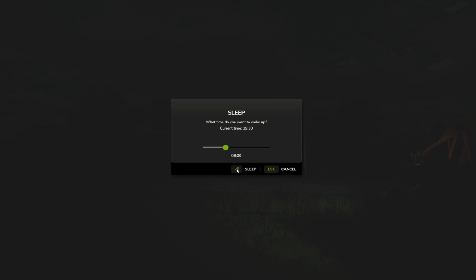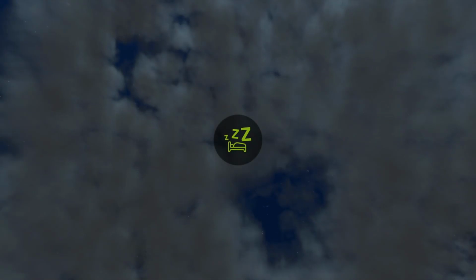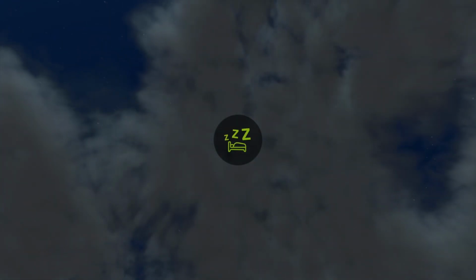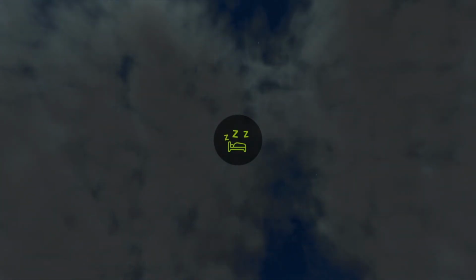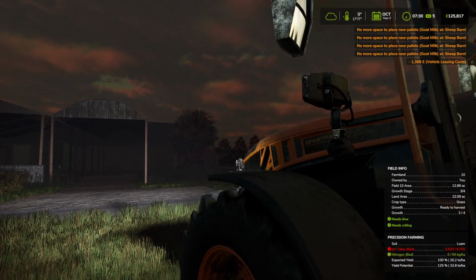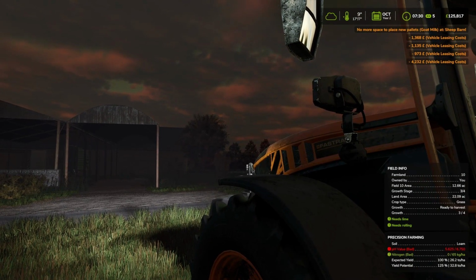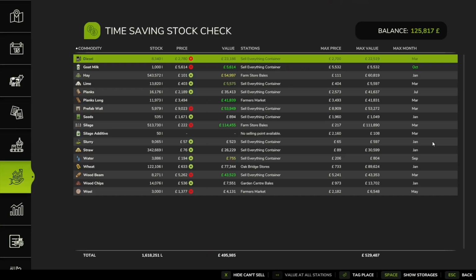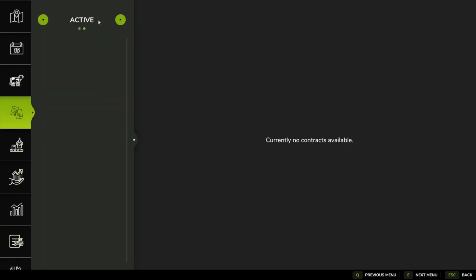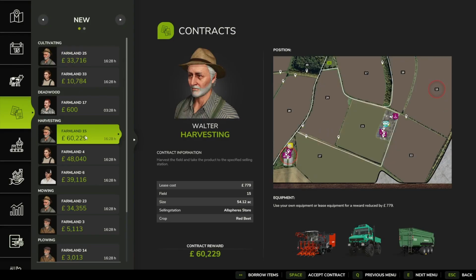So we'll sleep until 7:30. There's just so much that we've got to get done. Like I said, we've got to feed the animals. So, yeah, we've still got quite a decent chunk of money. Are there any contracts that we can look at doing? There are a couple of cultivating contracts.